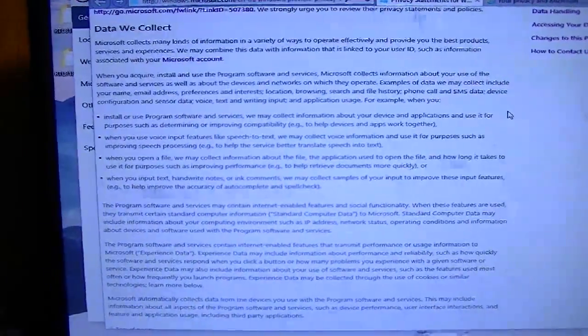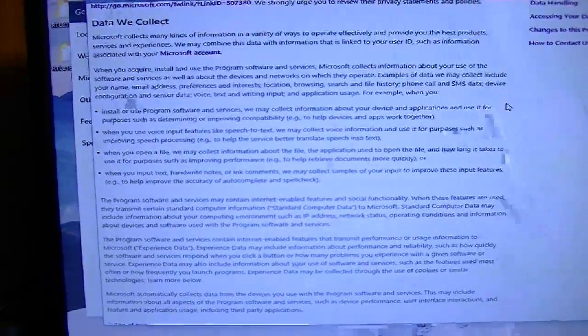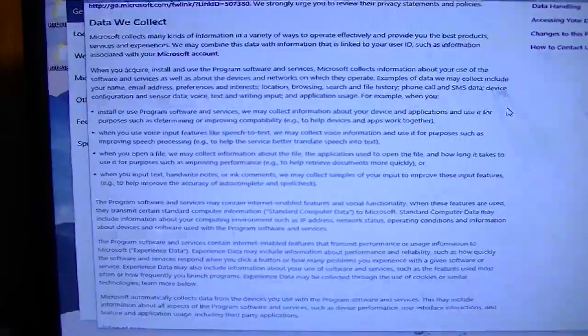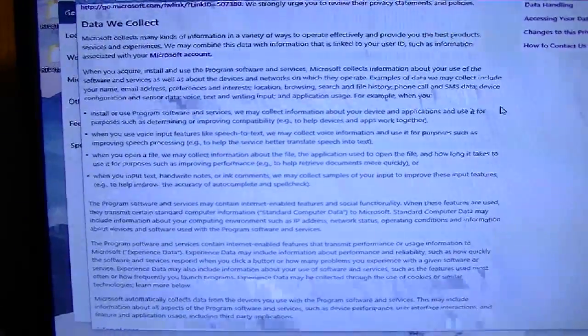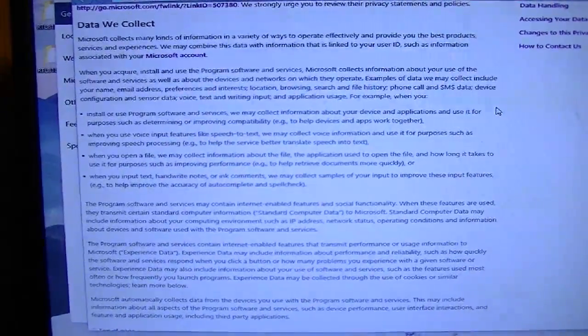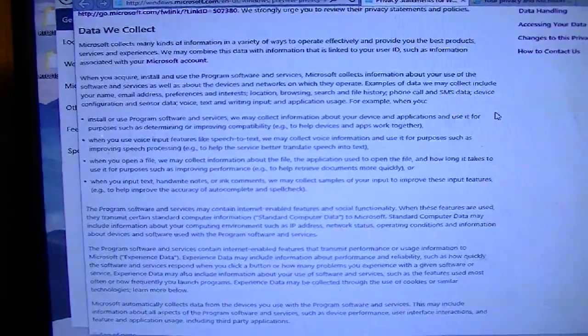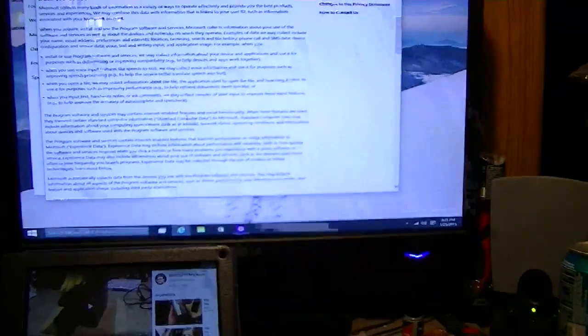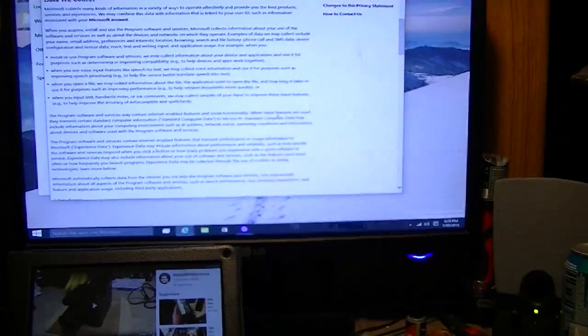So I'm going to hold this up to the camera. You can go ahead and pause that and read that for yourself if you would like to. Okay, I'll have to read that later. May contain internet-enabled features and social functionality.